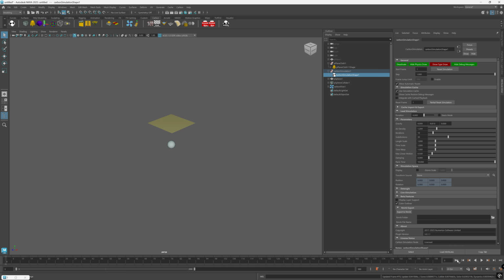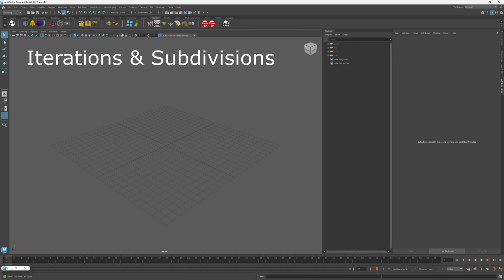If we increase air density even further, let's say to 10, we should see a further slowdown. Increasing air density is saying that your cloth is now in a different volume, so heavier air or maybe water or honey, so in a more viscous fluid. And this slows down all kinds of behavior and makes things just go much slower. If you have a character with garments on it, for example, a long dress, and you increase the air density, as we did in this example, it should start lagging way more behind. It's like walking underwater.